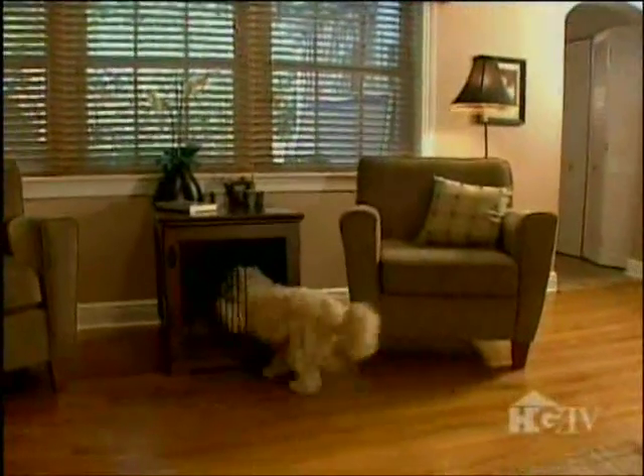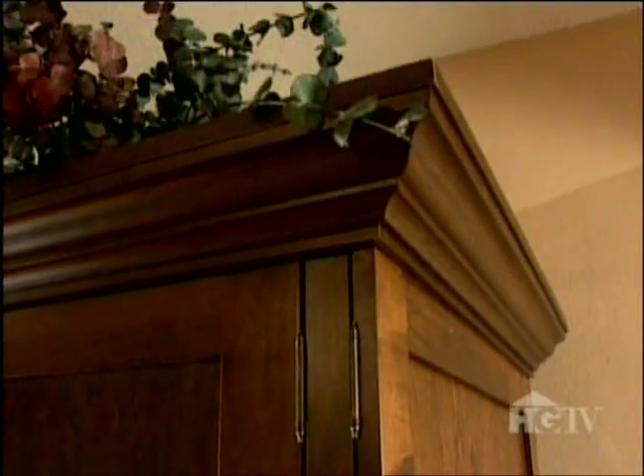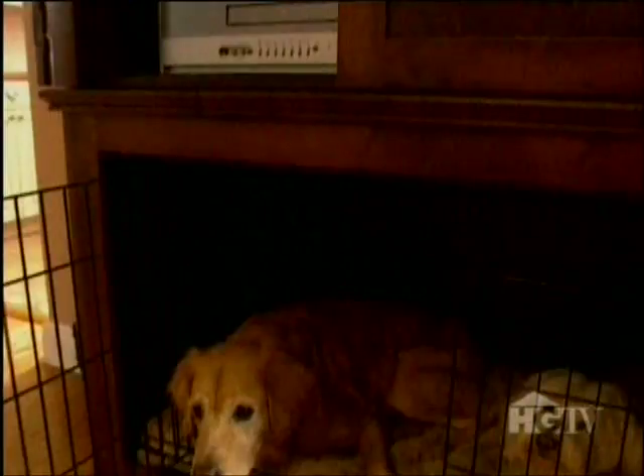The panels are removable so you can make it as open as your furry friend requires. Dogs love it — a traditional crate is all open, and a dog is a den animal, so they like having their backs and top covered. They sleep better. They come in a variety of styles and colors, from end tables to entertainment centers. Now your pup's home can be at the heart of the house without taking away from your decor. It blends in and actually adds to the rest of my house instead of being an eyesore. These alternative crates start at $500 — perhaps a small price to pay to keep the center of your world in a home you both can love.